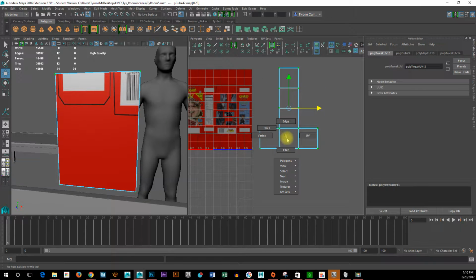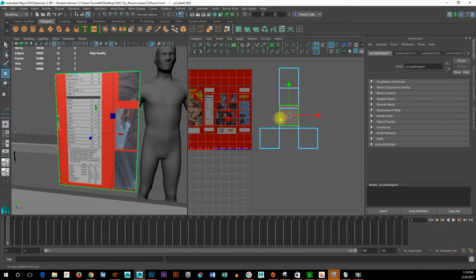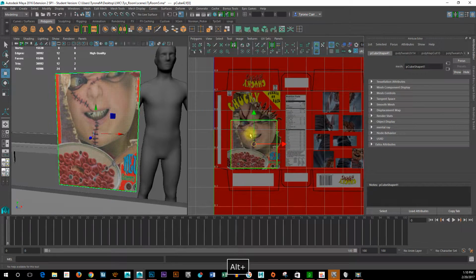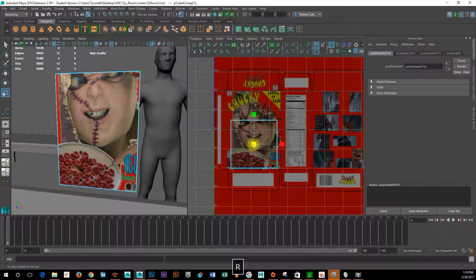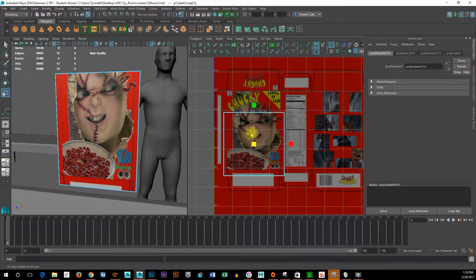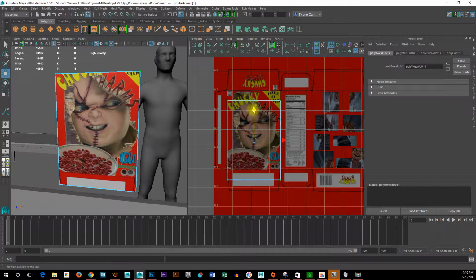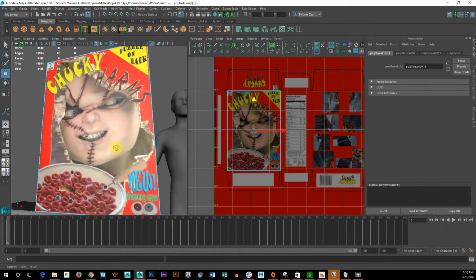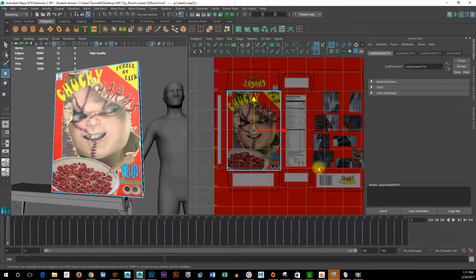and then I can go, oh, there's a face. Happens to be the front. And now right click, go to UVs, and I will scale it to fit the front. Kind of cool. Well, in a crazy psycho doll kind of way, but that works.